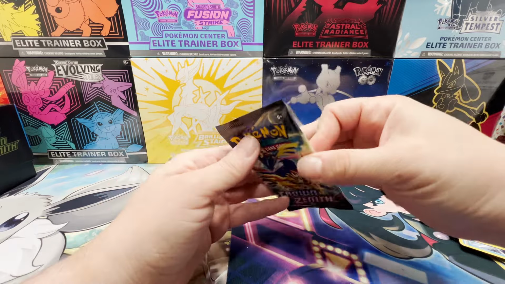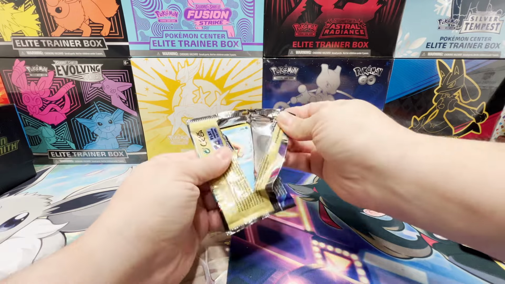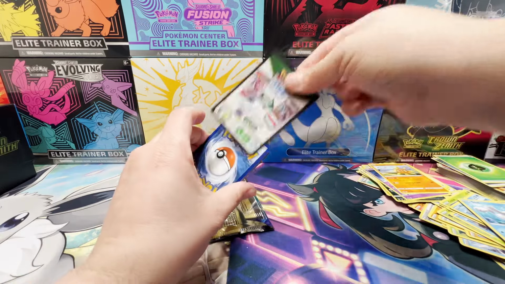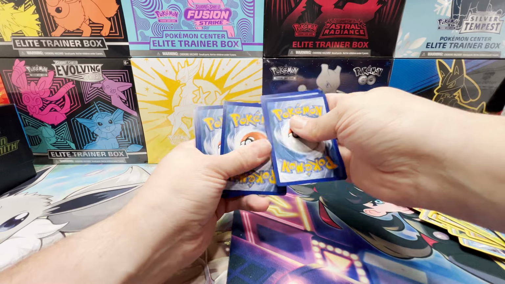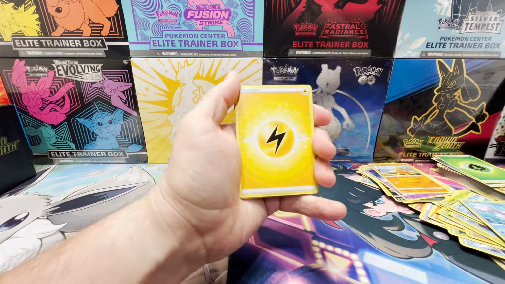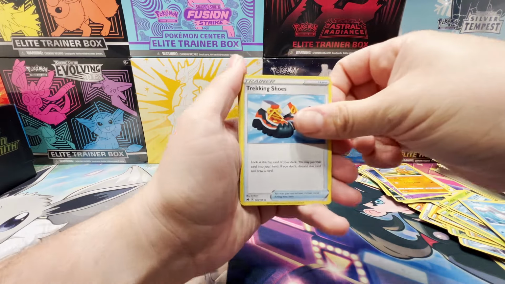Can we pull one more? Can we get one more hit, please? Let's get that last hit. What's up, Snorunt? Alrighty. Yeet. 1, 2, 3, 4. I'm gonna say fire. Let's bring the fire. Oh, it's electric. It's electric.